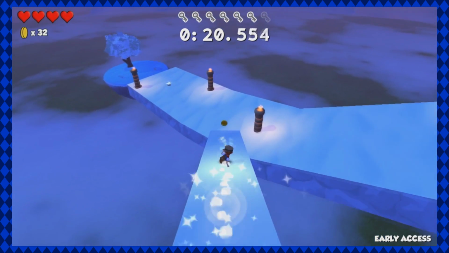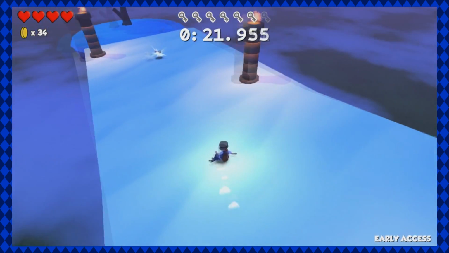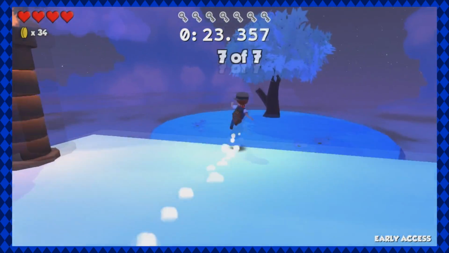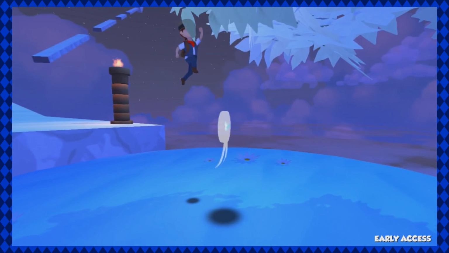Jump off toward the final key, and as you collect it, be sure to jump. Don't wait until you reach the end of the platform to jump, because if you do, once again, you're going to lose all momentum.